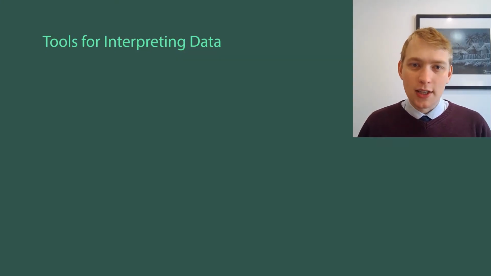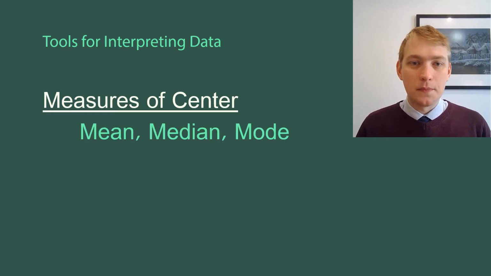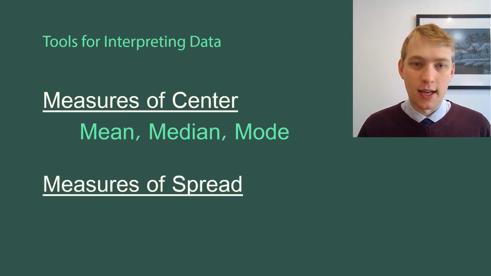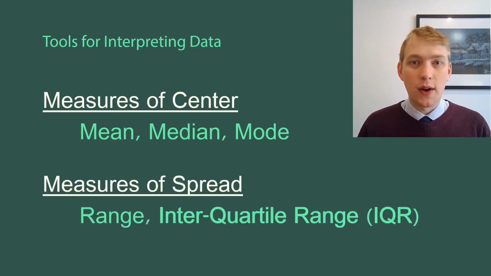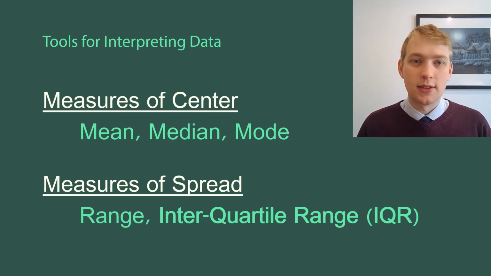Before we look at interquartile range, we're going to step back for a moment and look at where we've come with data so far in the previous years of maths. So far we've looked at measures of center, and this is our median, mean, and mode. They're looking at where the middle of our data is, and then the measures of spread. So far we've looked at range. Interquartile range, which we're looking at today, is another measure of spread. We're going to look at why it's a bit better in certain situations.